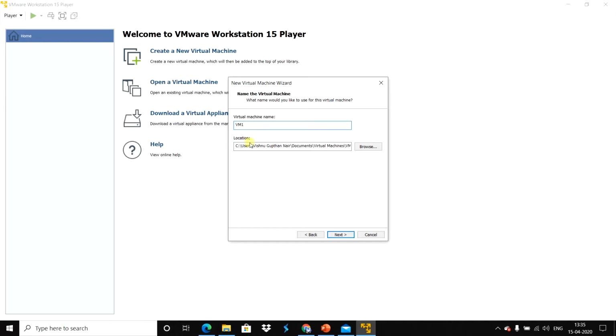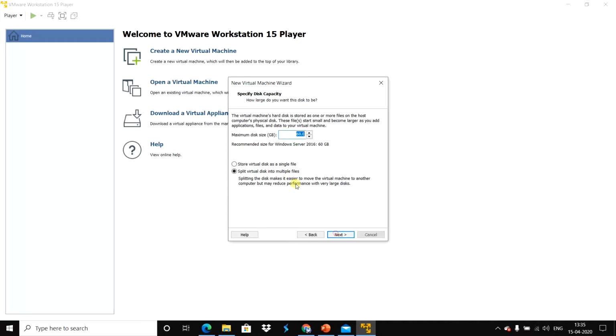Here you can find a location under the Documents folder with a folder called Virtual Machines. Inside this Virtual Machines folder, all the VMware dependent files of the respective VMs will be placed. In our case, a folder named VM1 will be created under the Virtual Machines folder. You can change its location if you want. I will show the folder contents once our VM gets created. So with that said, I'm going to the next page.